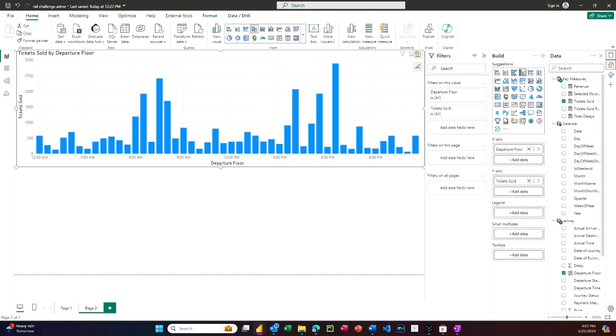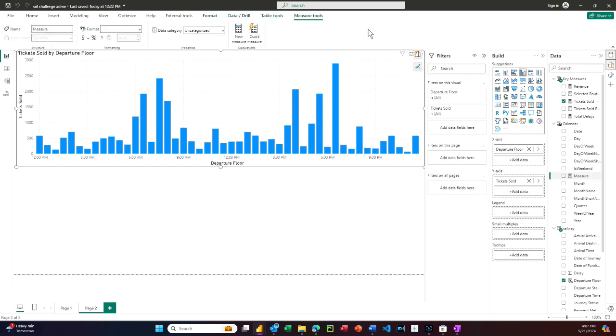So the next thing they wanted was to analyze delays. So we'll do a new measure. Because I did that column in Power Query where I've got the delay time, I can now apply iterator functions and duration to aggregate and iterate time values. And I never write this one. It's just in my toolbox. I just change the column and table variables. I'll put it out here now and explain it to you.